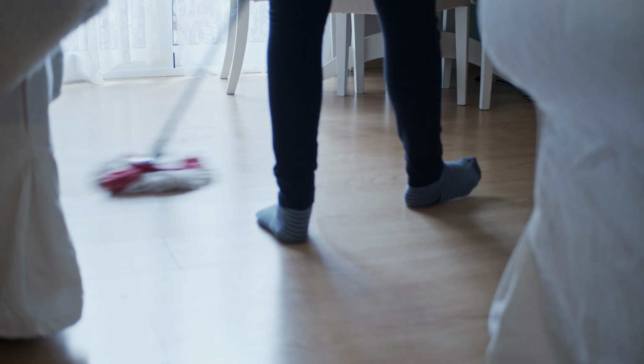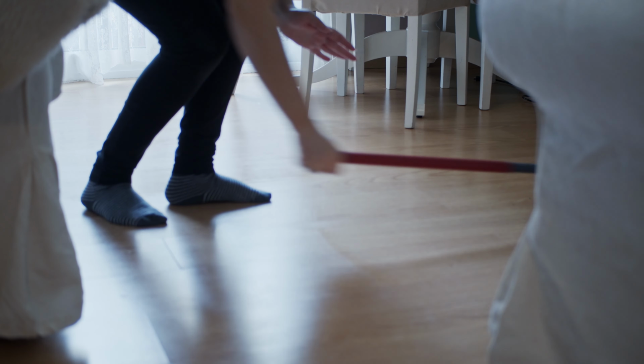Mopping has been one of my favorite chores. I don't know, it feels like the floor is already clean and I just clean it even more. I feel it's easy.